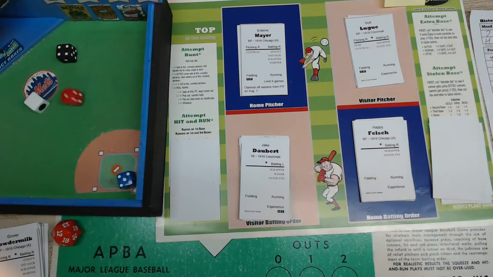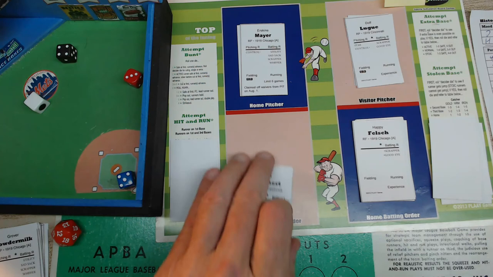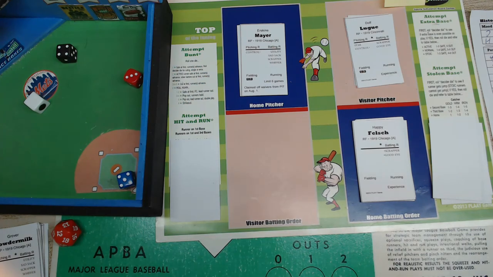Here's Happy Felch. 3-4-5. Iron catcher, no. Cincinnati catchers, not. Wingo, he is not iron or anything. 3, 4, 5. A good eye. Is he a good eye? He is a semi good eye. Decider die says no. It's going to be a strikeout.